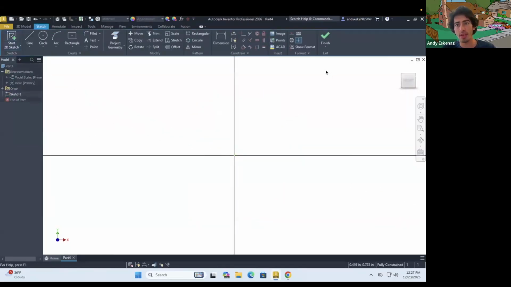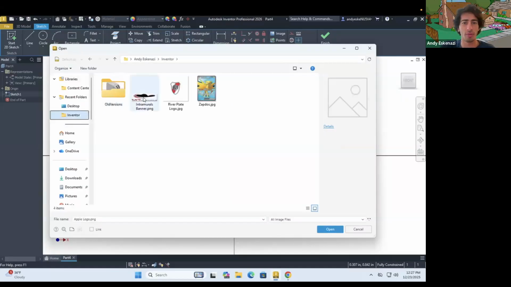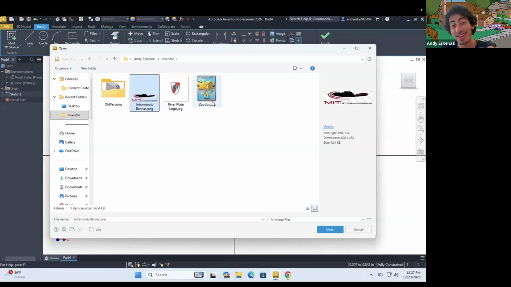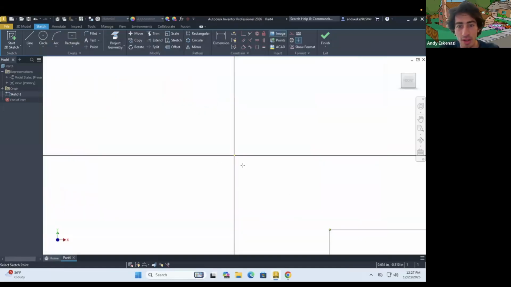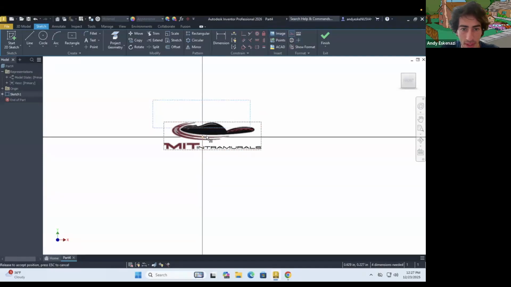What I'll do right now is there's this button called image. We've already used this before when we imported the Apple logo, but now we're just officially introducing this concept. So I saved this picture right here. By the way, that is a preview of something that we'll be doing later. We're going to use all of this stuff on the bonus video to CAD a Pokemon card. I'll leave it for later, but I'll start with this. So I'm going to bring our picture right here.